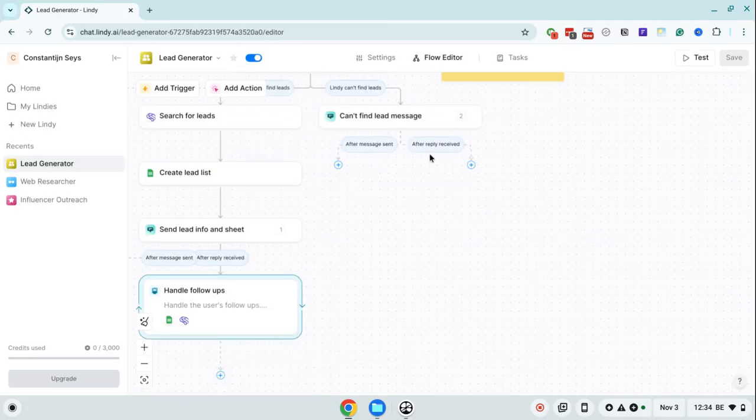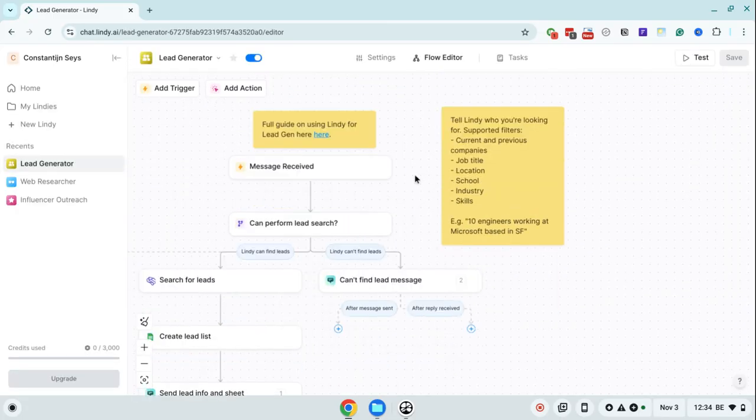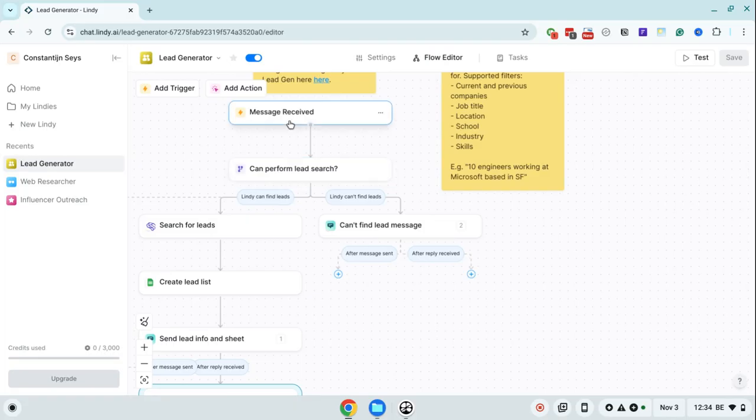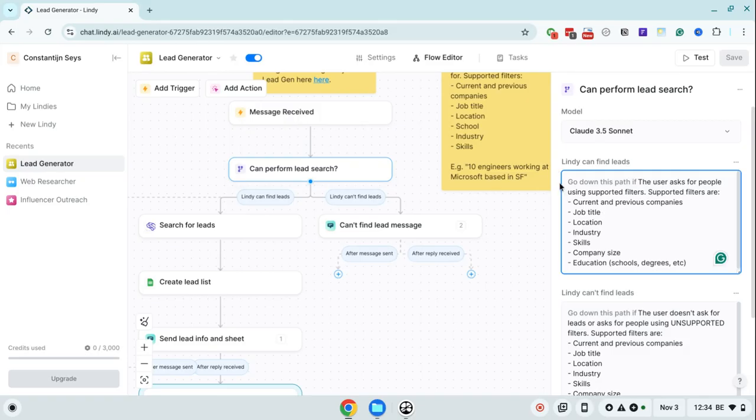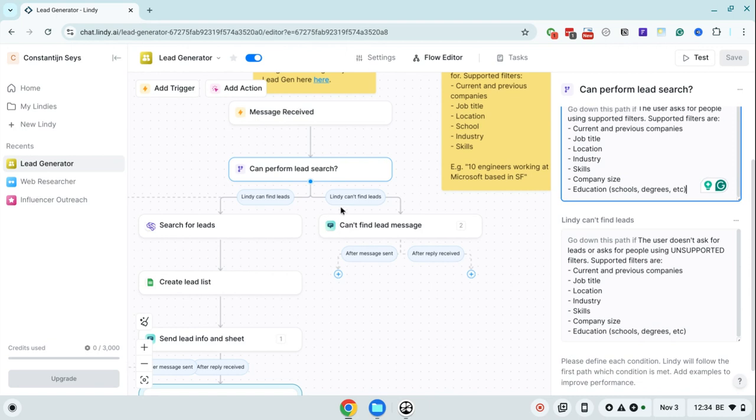This one helps you to find leads, and let's take a look. As you can see, this one is already more complex. So you send a message to the system, and then it checks further information about this person, and if the Lindy system can't find the leads, it will let you know.